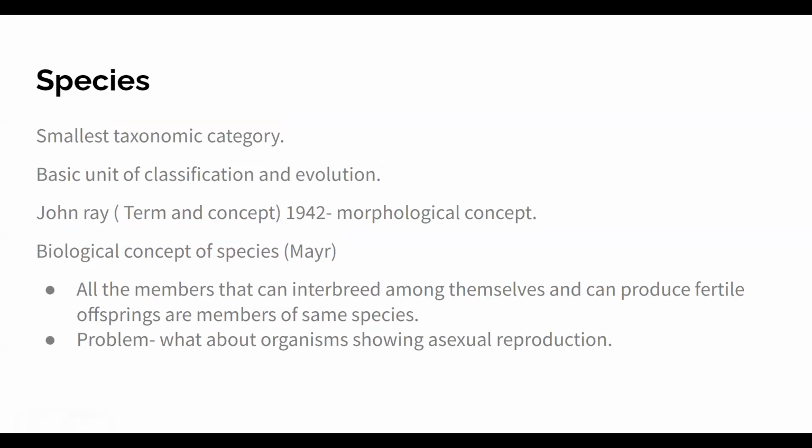Okay. So the problem is, what about organisms showing asexual reproduction? What happens to this? Even they are said to be the same species through the morphological concept. Through the biological concept, I won't tell them as the same species. Through the morphological concept, I will tell them as the same species.